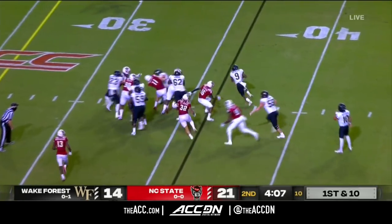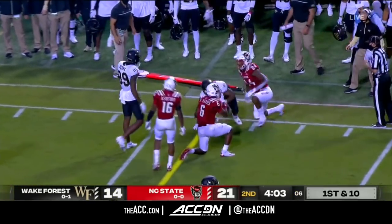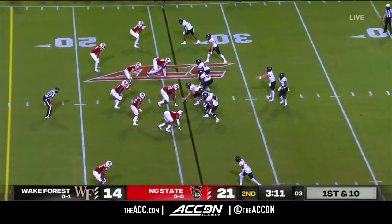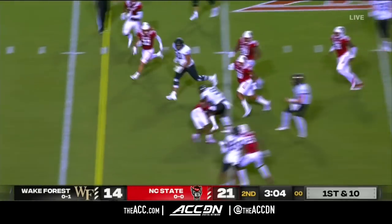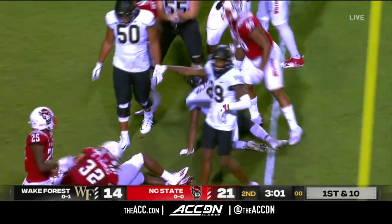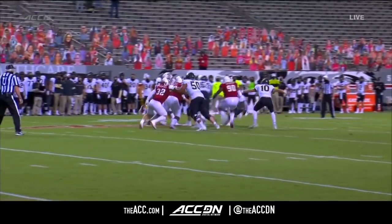And Hartman handing off once again. That's Walker who bounces outside across the 30 before he's dragged down from behind. You can absolutely see why Hartman has had a good half. He's going to hand off here for Walker, who cuts it back. Still on his feet after the initial hit. He's done that several times here in the 1st half. Kind of just finding his way through there. You know, I love it.